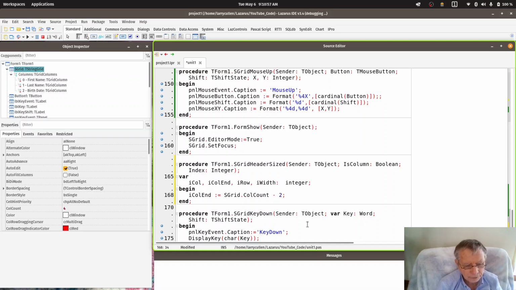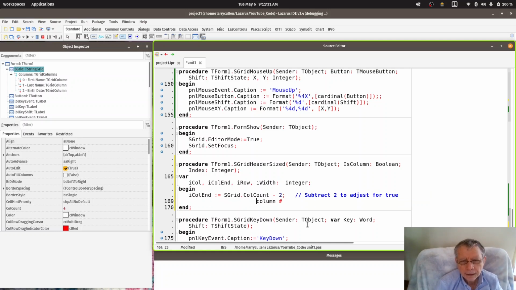Now what you can do is you can just put a comment right here and say, subtract 2 to adjust for true column number. And that ran off, didn't it? So I guess we're just going to have to do that. Okay.